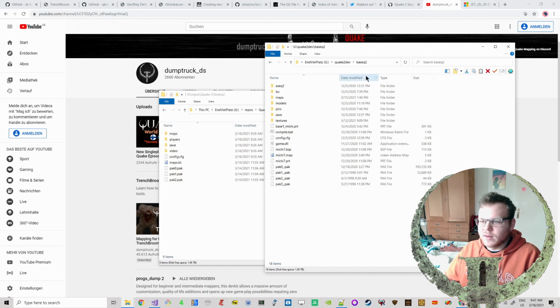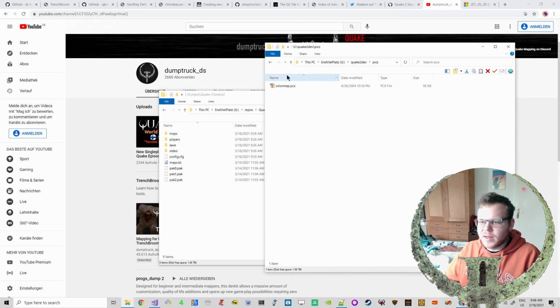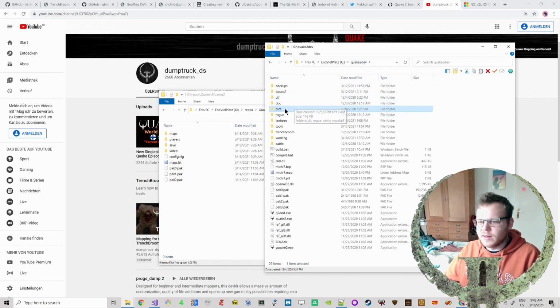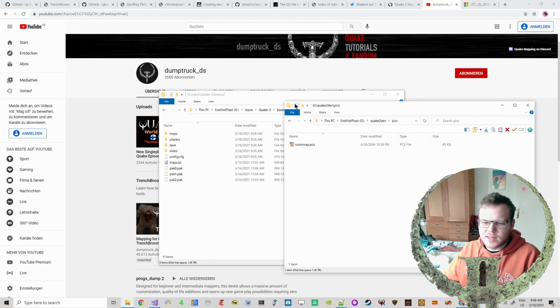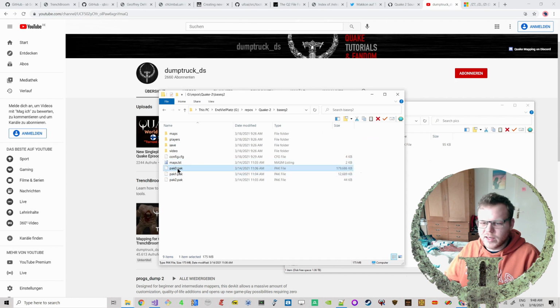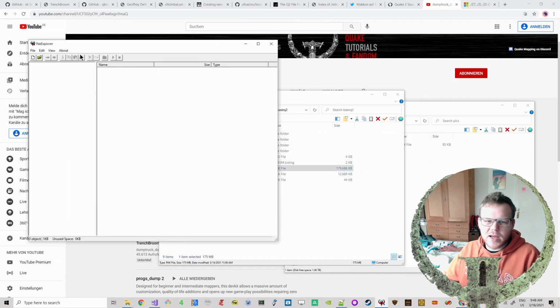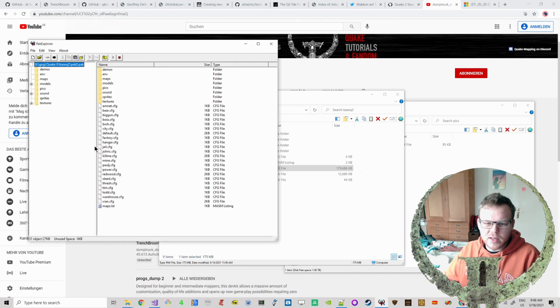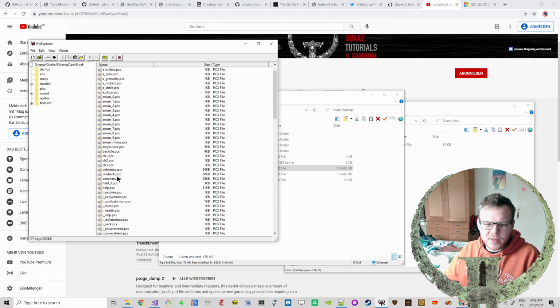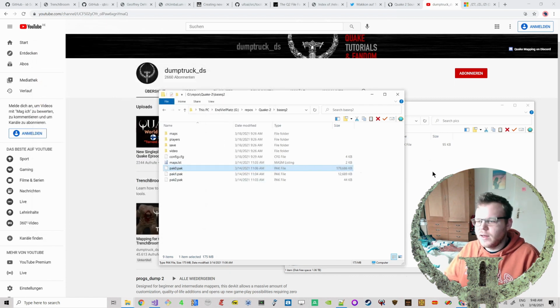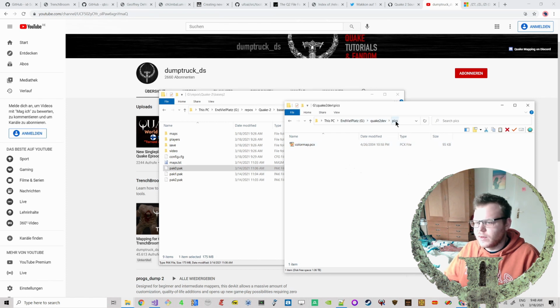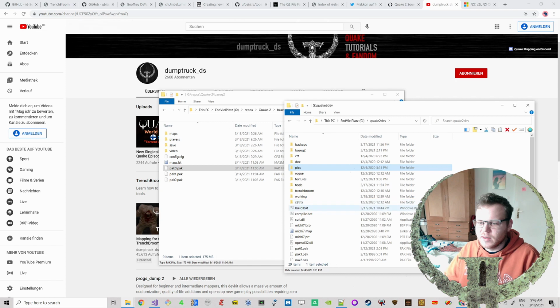Oh, one more thing. We must not forget to make a folder called pics and put the colormap.pcx into it. If you don't know how to get this colormap pcx, like we showed earlier, it's in this pack file. So you can use the Pak Explorer, right? Open the pack 0, go to pics and colormap pcx. And I believe you can say extract to, and then choose a directory and extract it out of the pack file. And then put it into Quake Dev, pics and colormap pcx, right?